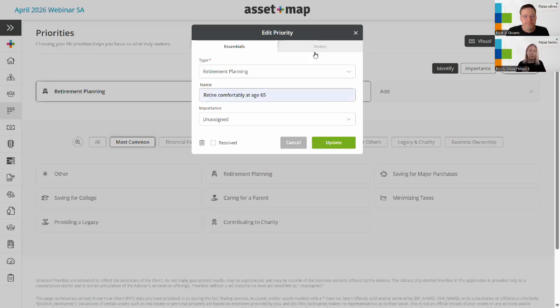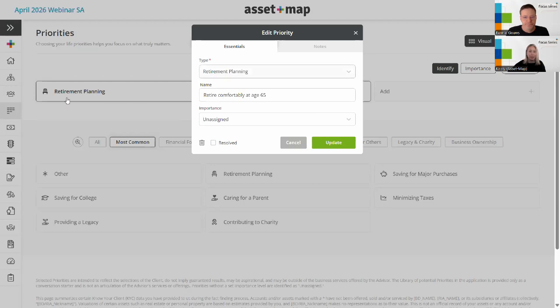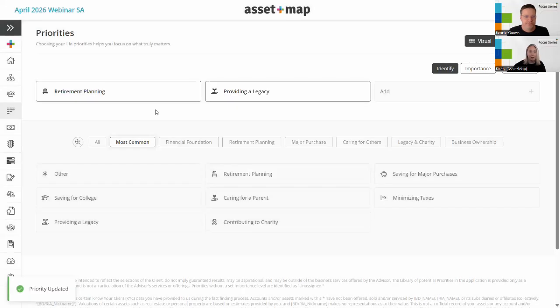Then I want to use those words and put that in the name. I can also put in any additional notes about what retirement means for him, what sits behind that for him, what are the specifics that he wants to achieve, and then update. And you'll see it changes the name from the generic retirement planning to now the words that I've put in, retiring comfortably at 65.